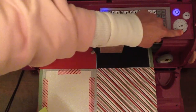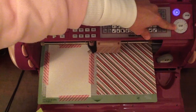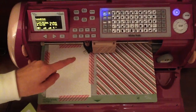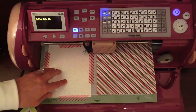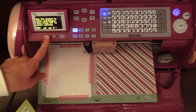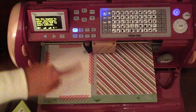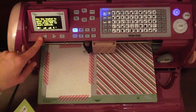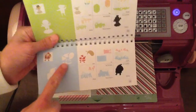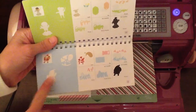Okay, and then I'm going to head on over to this sparkly colored cardstock. And I got to get in between that washi tape on the paper. Okay, and I'm going to turn my multi-cut on because it's much thicker than any cardstock that I would normally cut on here. I'm going to do a multi-cut, which will tell the Cricut that it needs to cut twice. So I'm going to cut this in that white glitter. So that's the base on the shift.